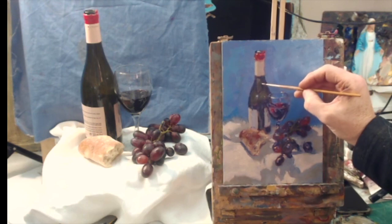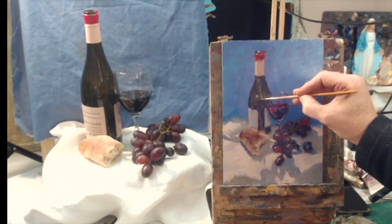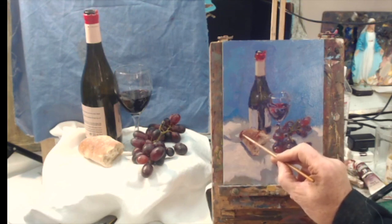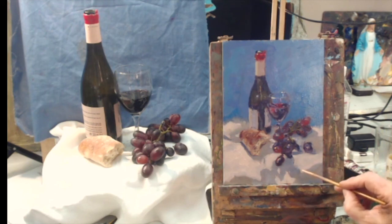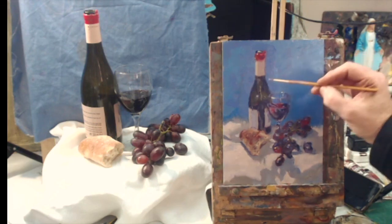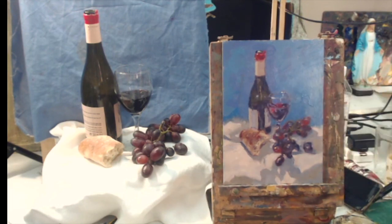I'm going to have to use my fingers, a mile stick. You know what a mile stick is? It's what sign writers use to steady their hands. Okay. And maybe just a little bit more variation in that bread. Because there's no point going on any further, because that's just window dressing at that stage. We have an alla prima painting now. And let me just push that edge around a bit there. Okay, right. Yeah, all great.